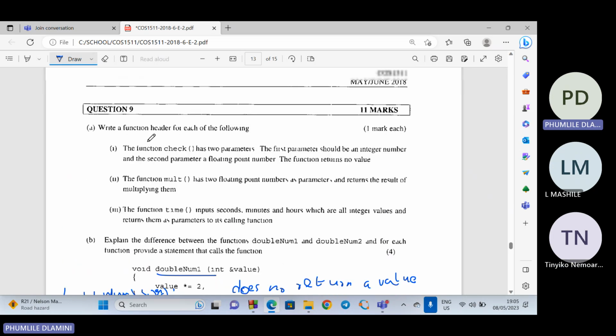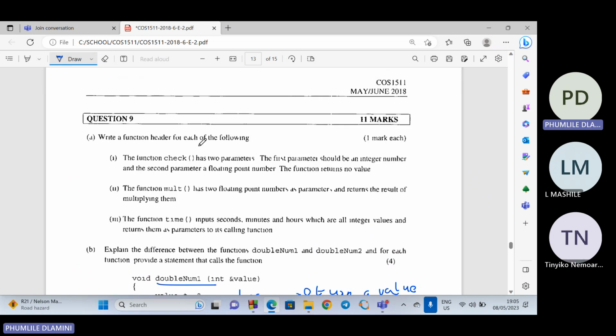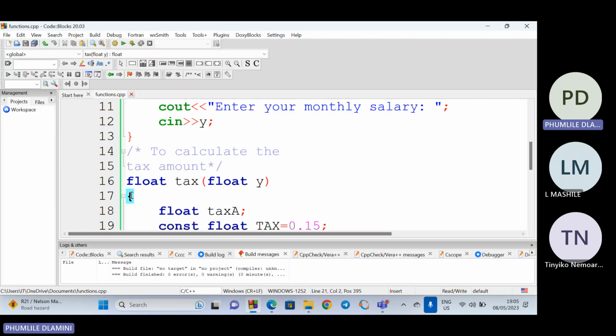So I started this question: write a function header for each of the following. We go to our questions. When we write this, exactly what I have highlighted here, we call it a function header.